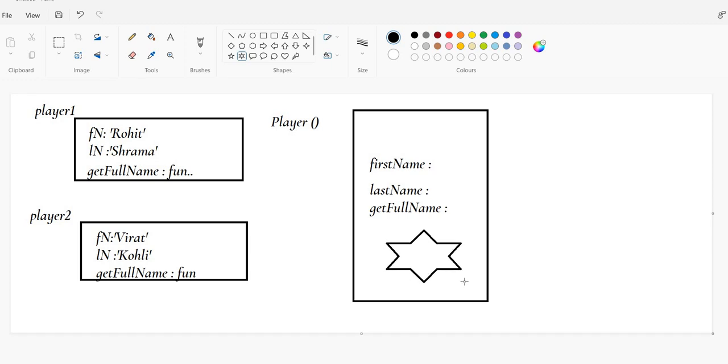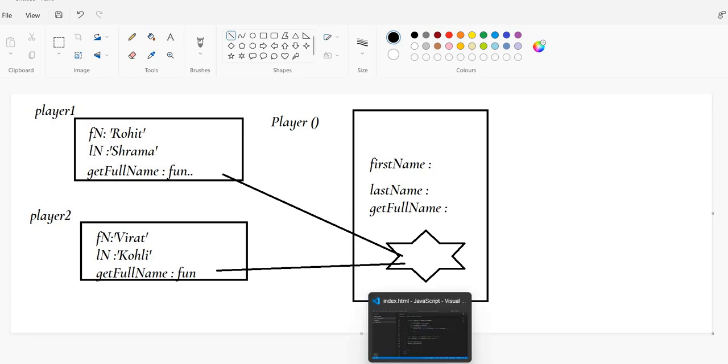This is the prototype, and it is giving a reference to that prototype to all the objects. We are creating player 1 and player 2 with the help of this player constructor function. So it has a prototype, and that will be available for both of them. Now understand carefully, this is going to be very, very important.